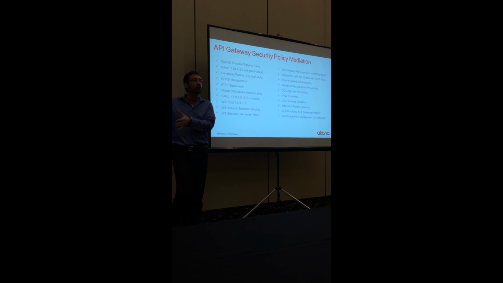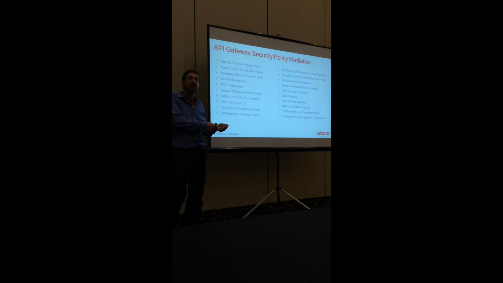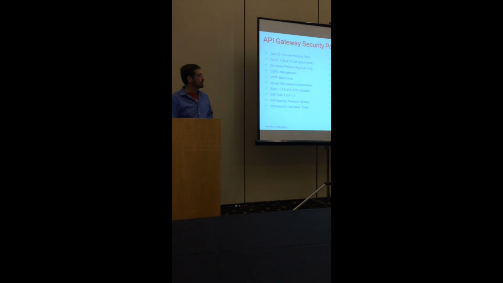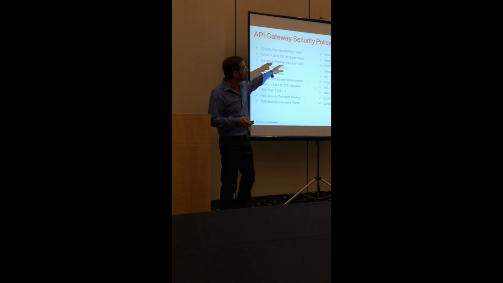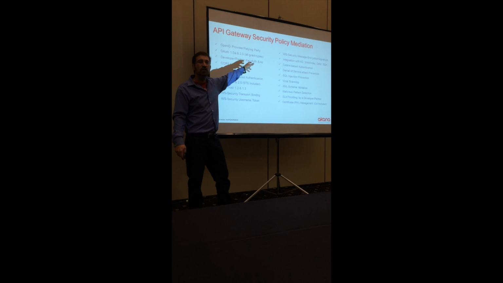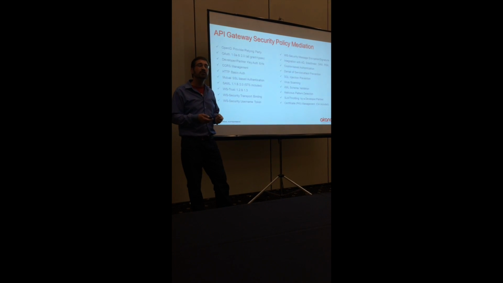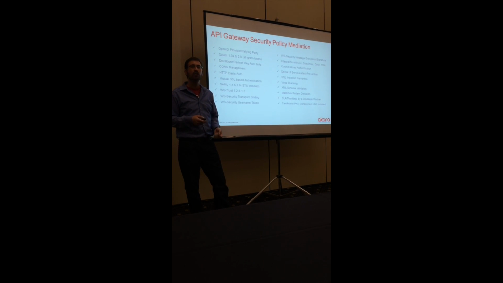Because you will be taking old SOAP services and using gateways to turn them into new REST APIs so that mobile apps can read them as JSON, because mobile apps really don't want to look at XML data. Because it's too costly, CPU intensive, and it's ugly. WS Trust, WS Security Transport Bindings, username tokens, message encryption, signature verification. These are all things you want to do. I'm saying you've got policies. You're literally going to configure a policy once, save it as a reusable object in the policy administration point, and then click a button to say, I want to do signature verification on these 10 APIs in production always. Now you've got a 5-minute job to do something complicated.